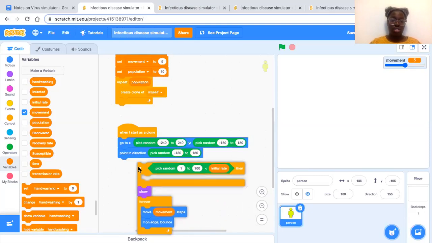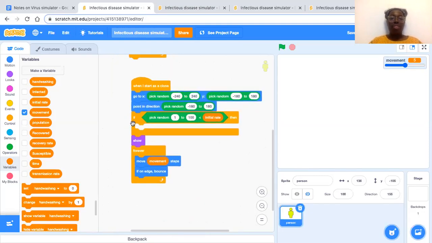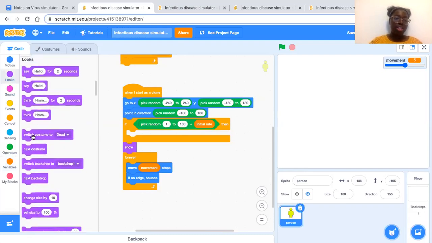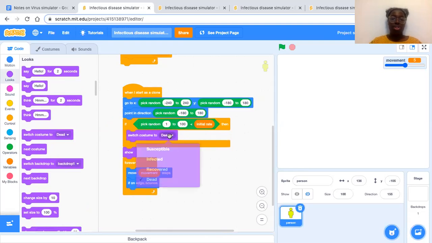So, okay, if pick random 1 to 10 is less than initial rate, then what we want is for the costume to change. So switch costume to infected. So if something is infected, that means we also have to change the variable.